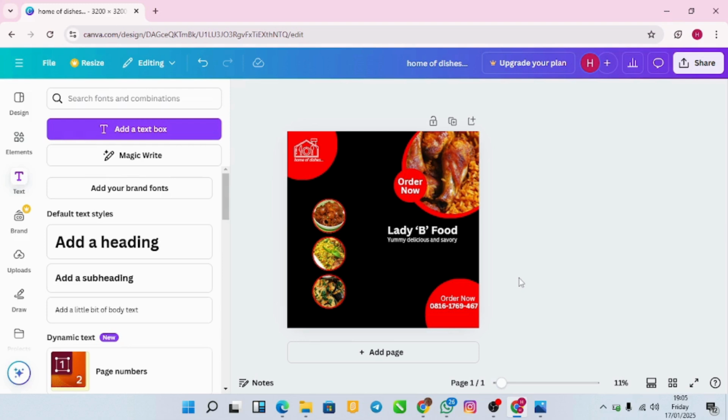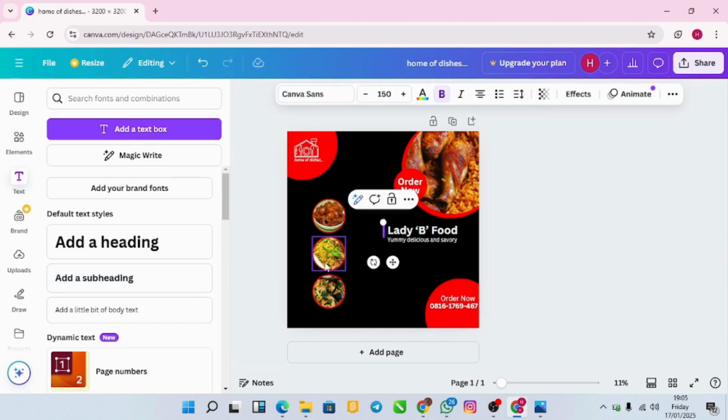So I have the Lady B food, and these things already say what my client is doing. But let's just continue writing. So let's say, why choose us? There are some things like that. Why should they choose you? These are some statements we put on our flyers, because we want them to know that our client is not small.